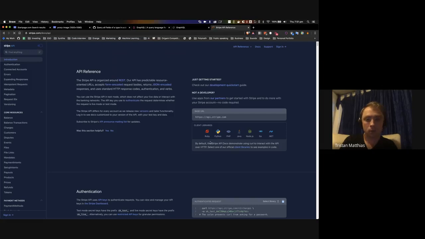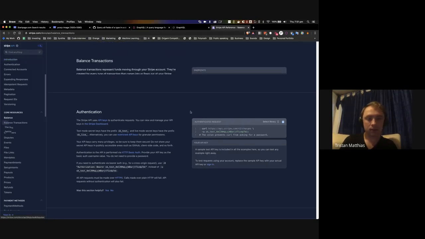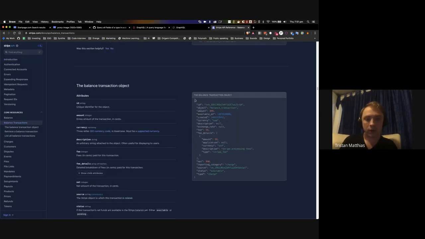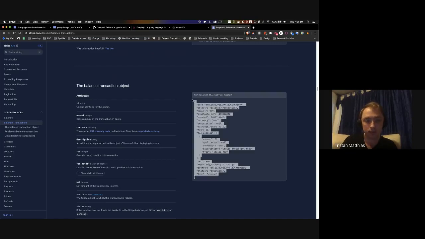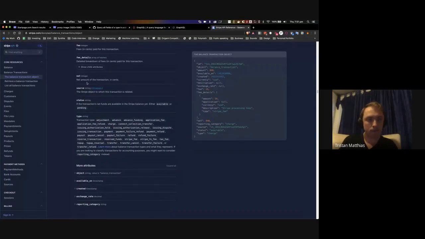If you want to find something inside Stripe's documentation, you have to look through every single one of the things, authentication, right? Let's just choose a random thing. Look at all this stuff. You don't get to choose what you get back. Let's just say you want to get one thing, the currency or something. But you don't get that opportunity. You have to grab everything. It's like what we were saying before about what you get to choose.